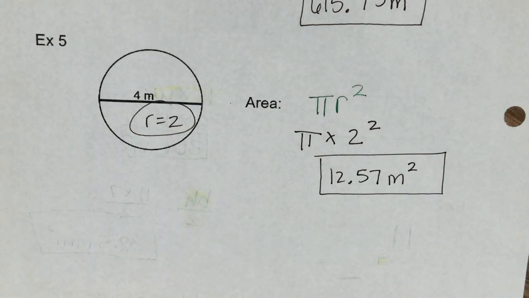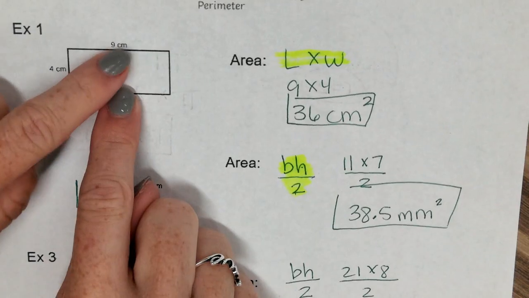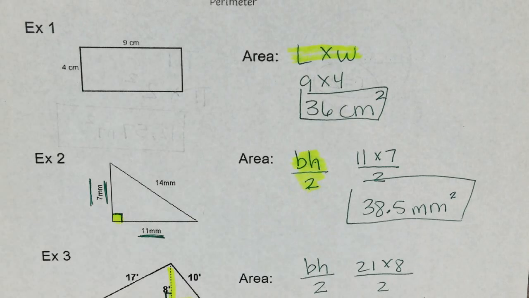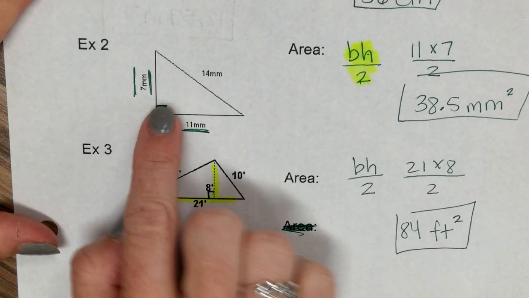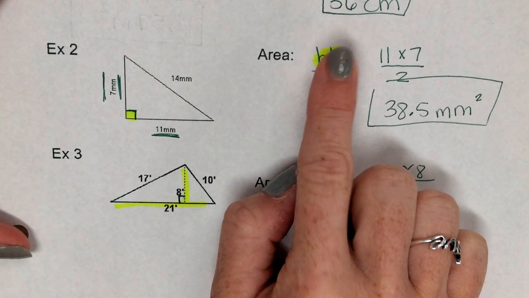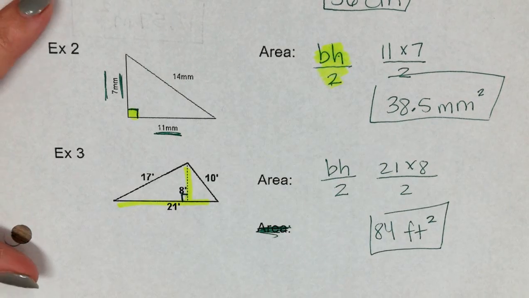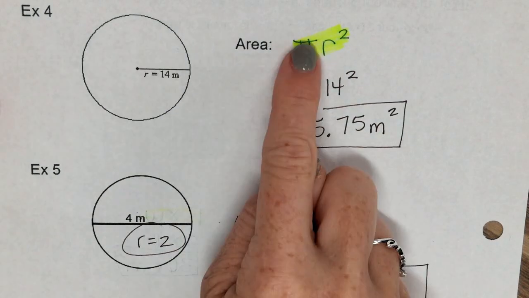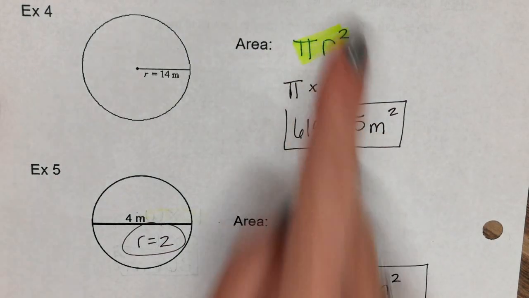All right, I'm going to go over this one more time. Eyes with me. If it's a rectangle, what formula are you doing? Y'all better not miss those. You're just multiplying the two numbers. If it's a triangle, what formula are you doing? How do you find the base and the height? Find the right angle. Those are the two numbers you use. And if it's a circle, you're going to do pi r squared.